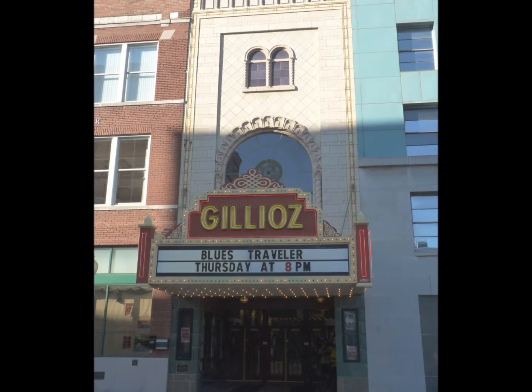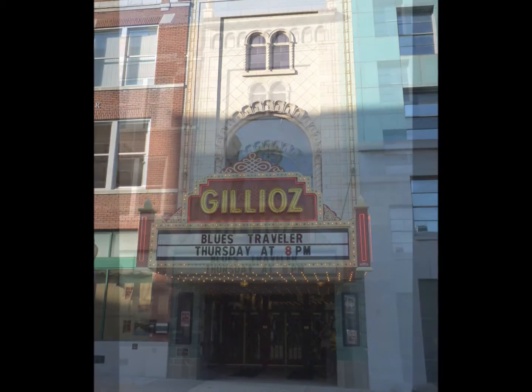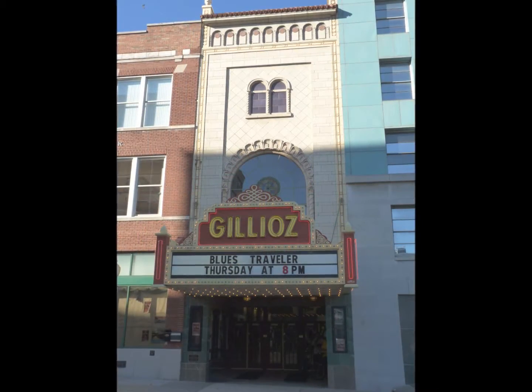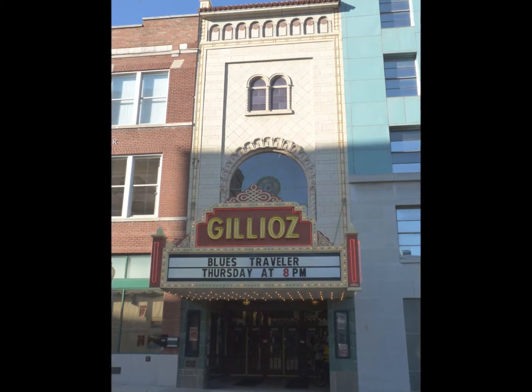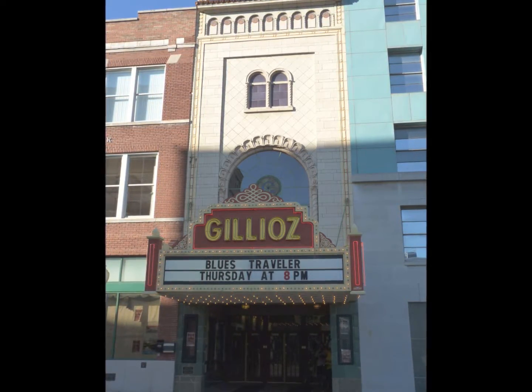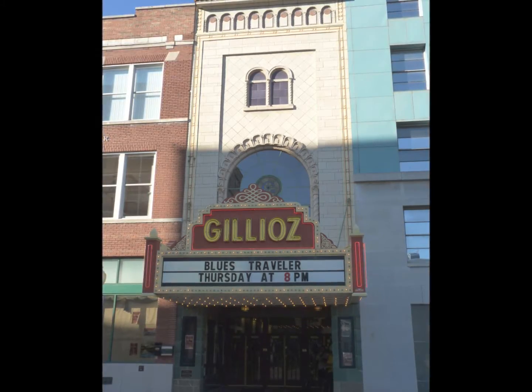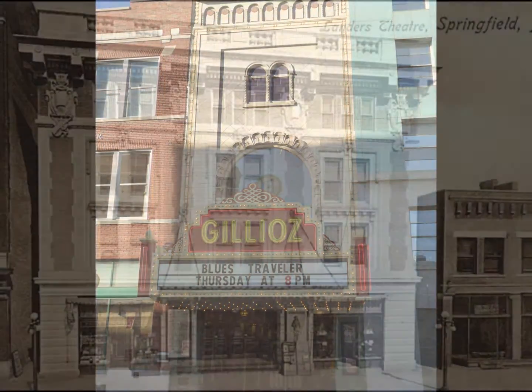In the 1950s, it was such a popular place, even Elvis Presley came to watch a movie before performing later that night at a nearby venue, and it hosted a couple of premieres for movies starring Ronald Reagan. But it did close in the 80s and fall into disrepair and had to undergo some extensive renovation, and that process was certainly in my mind as well as I was piecing together the story of the Avery.